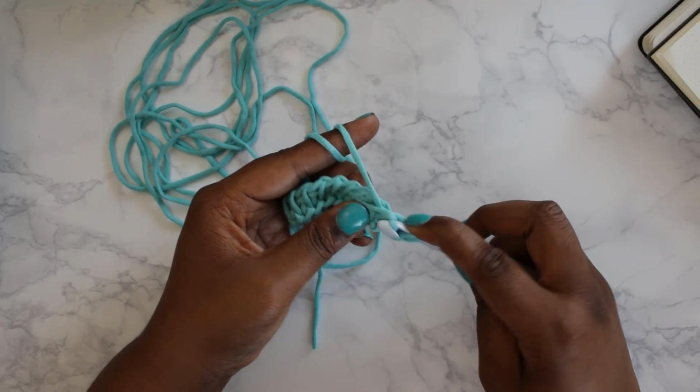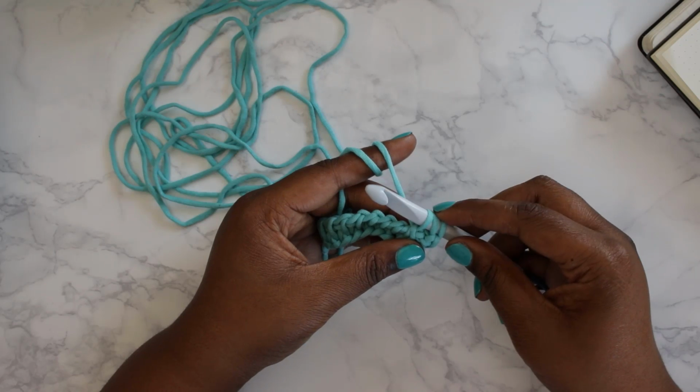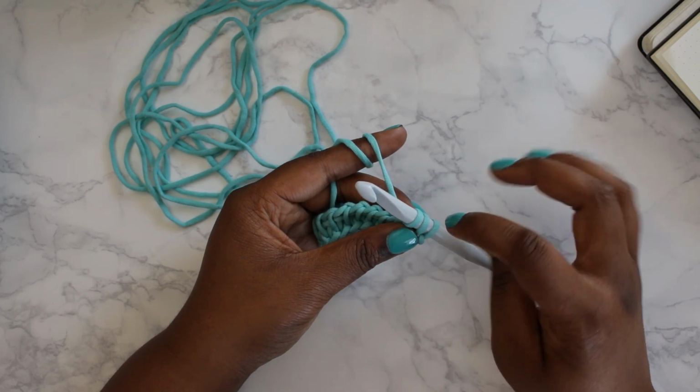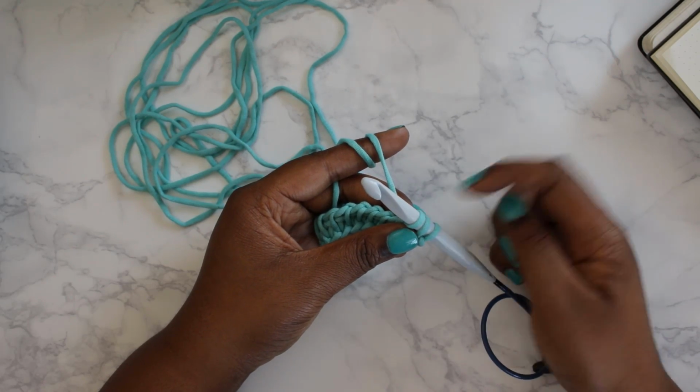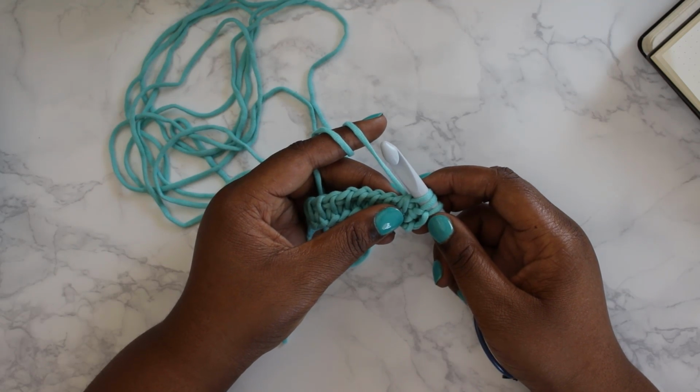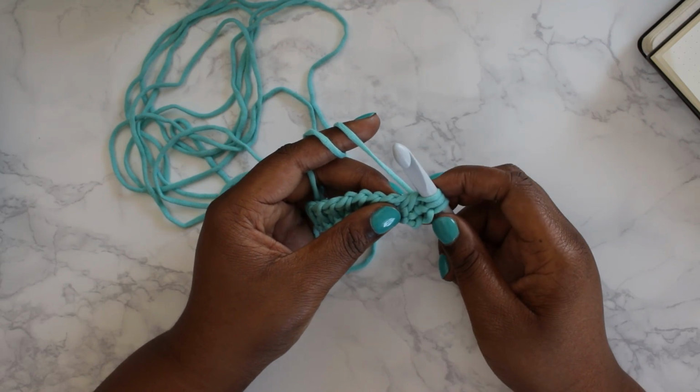Yarn over and pull up that loop. So we did a yarn over and Tunisian simple stitching 2 stitches together, so we've created 2 additional loops on our hook. And we're going to do that all the way to the end of our row for our first row of the smock stitch.